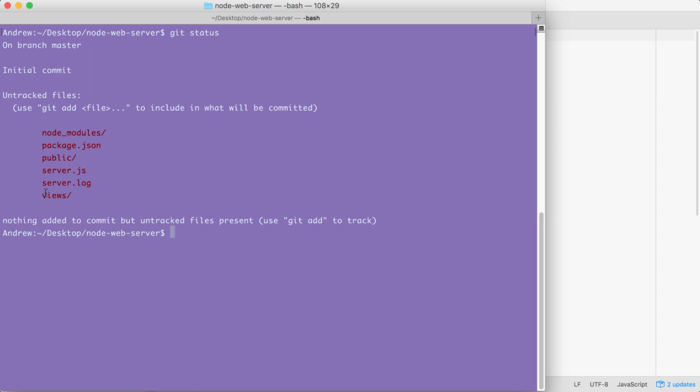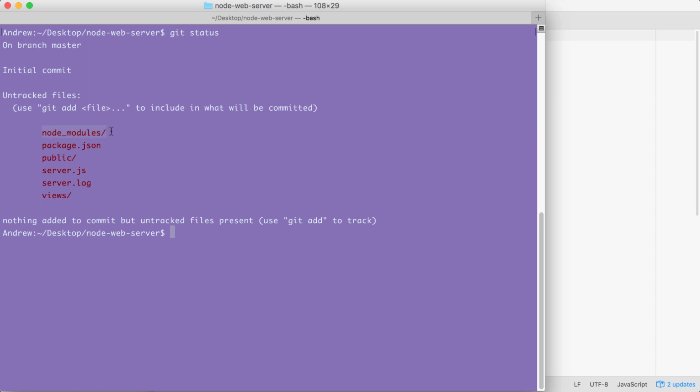Now the views folder, for example, this is something we definitely want to keep track of. This is going to be essential to the project, and we want to make sure that whenever someone downloads the repository, they get the views folder. The log file, on the other hand, doesn't really need to be included in Git. In general, our log files are not going to be committed since they usually contain information specific to a point in time when the server was running. Right here we have server.js, our public folder, and package.json. These are all essential to the process of executing the app. These are definitely going to be added to our Git repository.